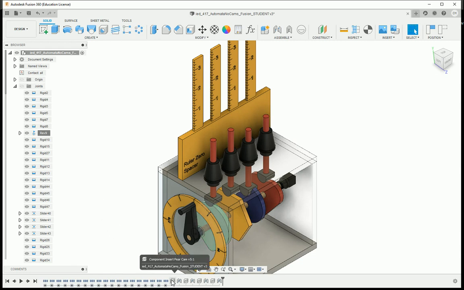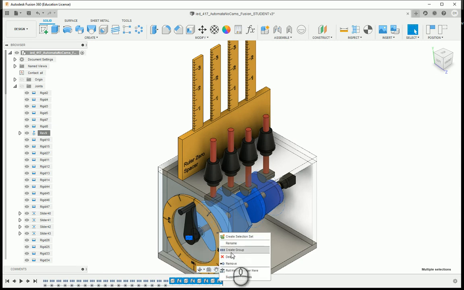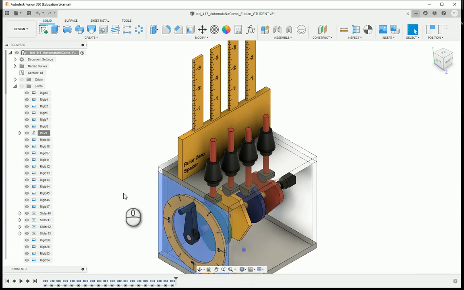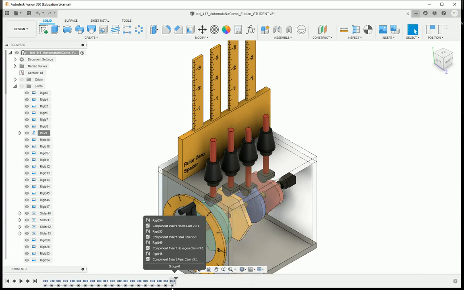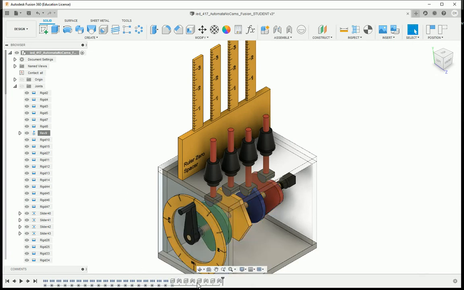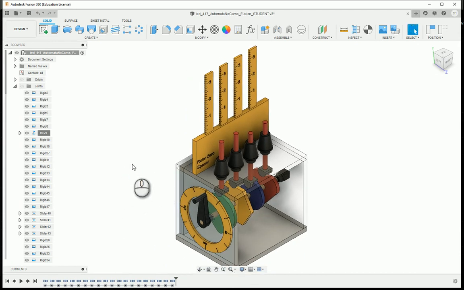I'm going to select by left clicking on the first icon. I'm going to hold the shift key on my keyboard and click the last icon, and it's going to highlight all of these, from the first all the way down to the end. I'm going to right click and say create group, which you'll see has that little icon that matches what's in the model history tree. Now here is the group. If I hit the little plus sign, those icons are grouped together, and it cleans up the timeline a little bit more, especially when you have a lot of different things going on in a very large assembly. It makes it very easy to keep things neat and orderly.